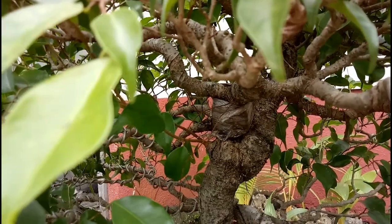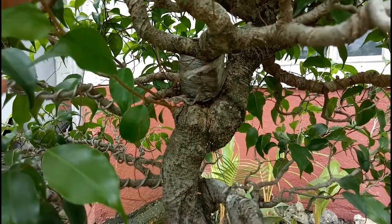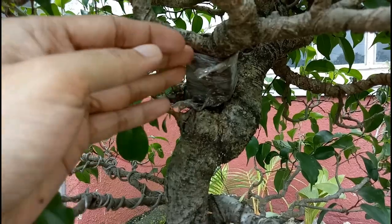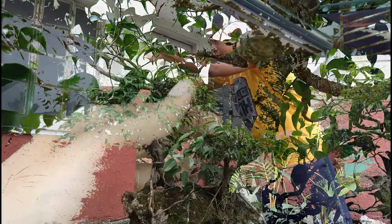Cambium layer is actually the growth layer of the tree. Cambium is what makes the trunk, branches, and roots grow thicker. But what I want to see is how well the roots underneath this cover had grown. And to have a better look, let's defoliate this bonsai first.